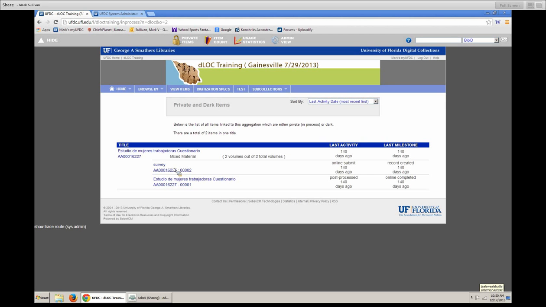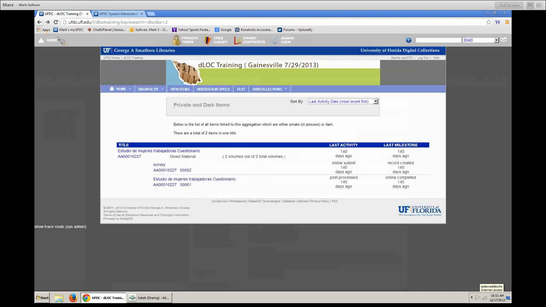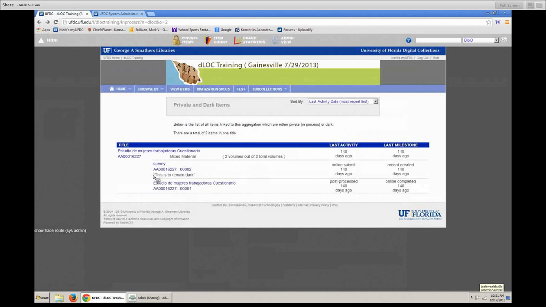As well, if you have comments, so if you're kind of wondering, you look at this and you're like, why is this item dark anyway? Well, I can put a note in here. This is to remain dark, and hit save. And then if we go back to that list, it should show up here, I think. Yeah, there it is. So your comments will show up right here. So it's a good way as well to leave notes for yourself to let you know like what's happening with these items. So this is just a really useful tool sitting up here under private items.